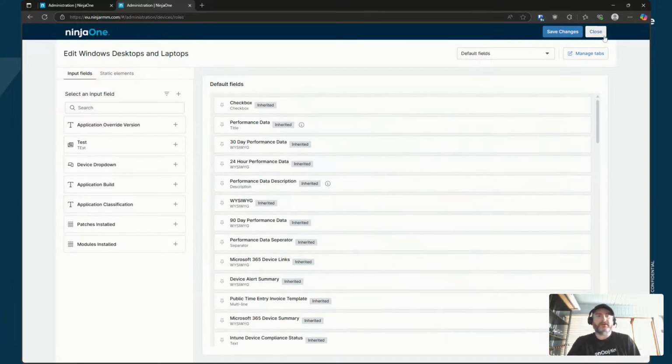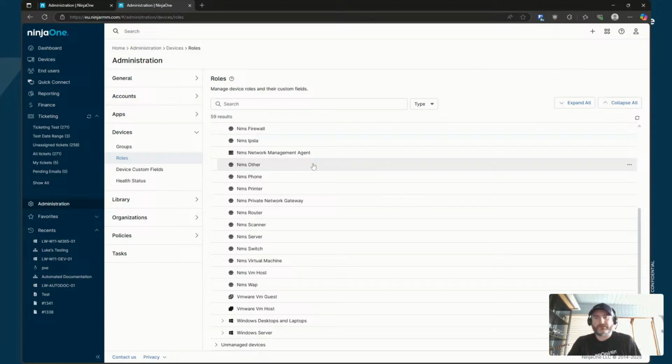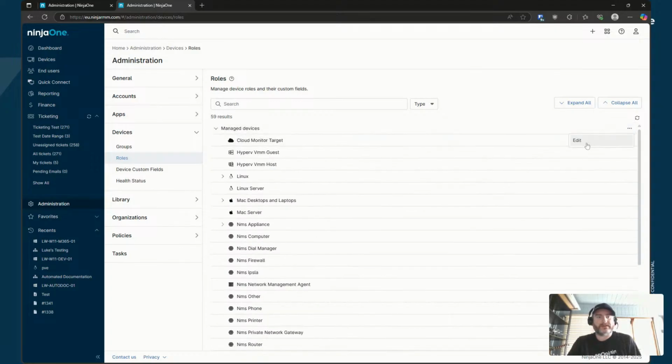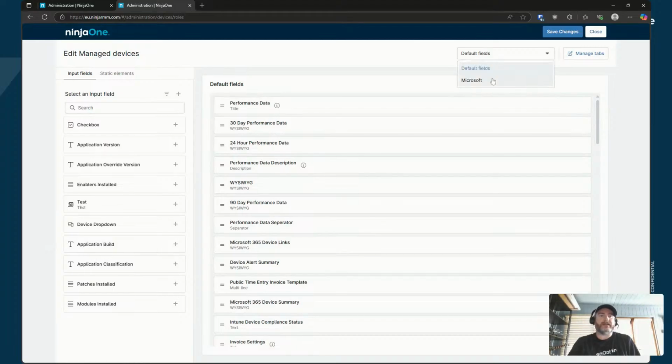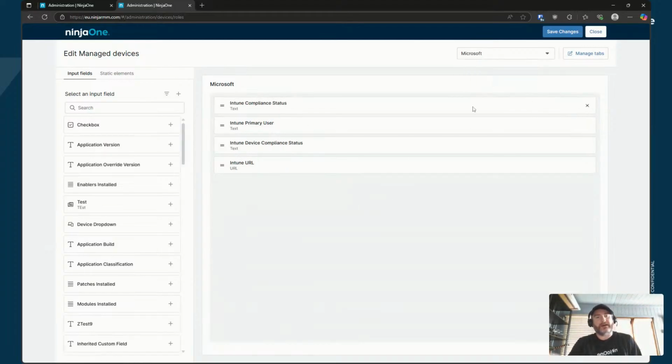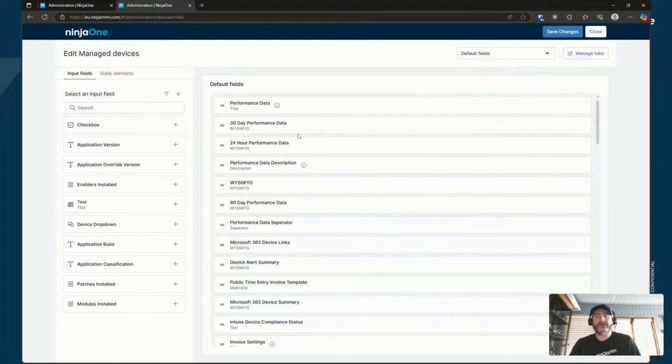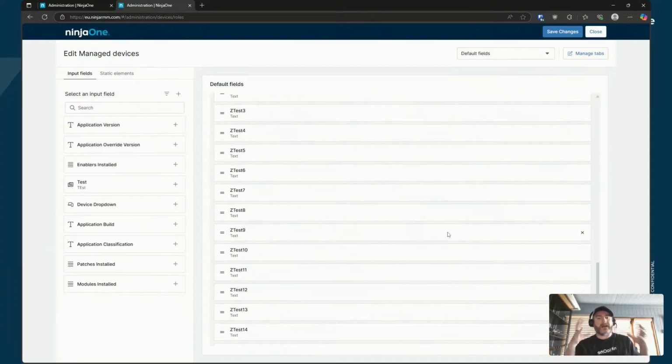So to move a field over, you'd go to the actual level it's defined at. So if you come to manage devices, it's then just a case of removing it from one, adding it to another tab, and doing it that way to move things over. You can have them on multiple tabs, so it doesn't matter if you leave everything on default fields and just have that view of everything. You can still put the same fields in other tabs, and the tabs are just a portal into viewing that data in different ways.